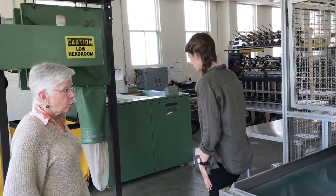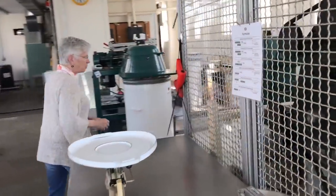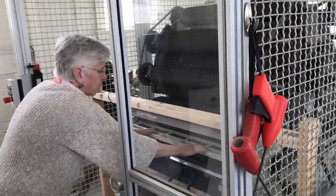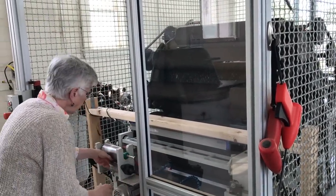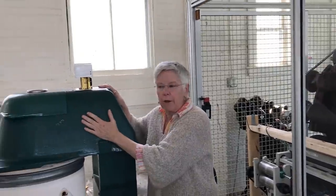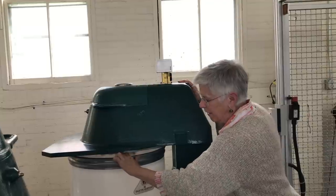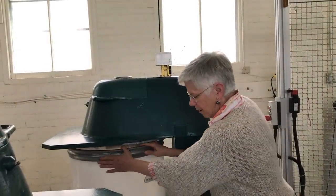Excellent. So on the back side of the carder, which is caged for a reason, it's a little lethal, it's coming off the carder. This is the doffer, and it's vibrating rapidly. There's a compressor over in the corner that allows us to have a gentle stream of air, and that then is coming off as roving, and it rises up and then descends into this can coiler. If a piece of equipment is green in the mill, it's from the 40s. This can coiler is from the 40s, and what's cool about it is, as it's filling, it descends down and gets organized kind of like a Carvel ice cream.